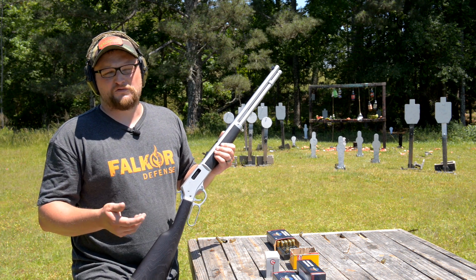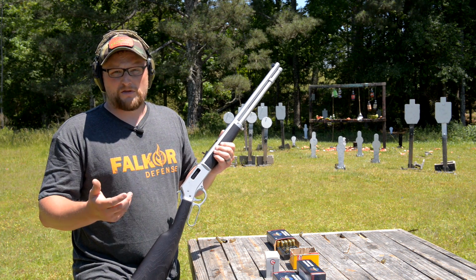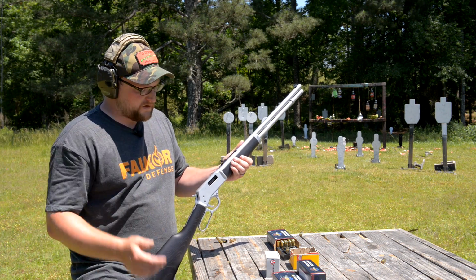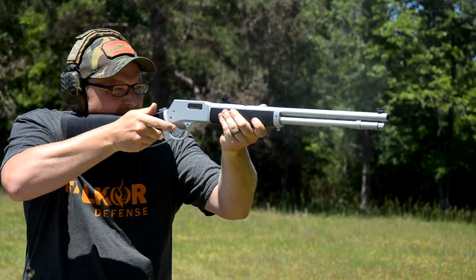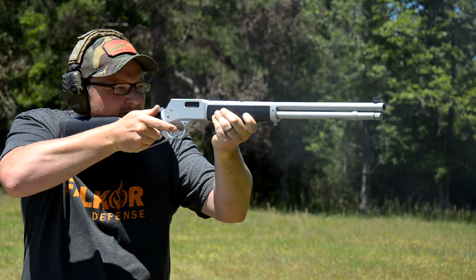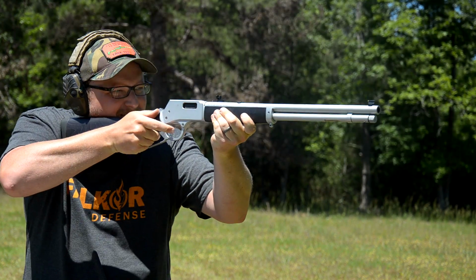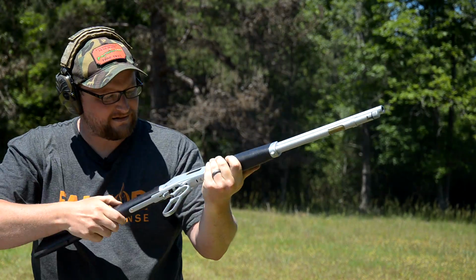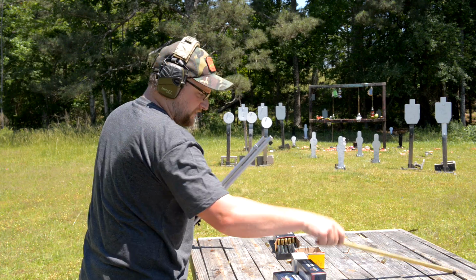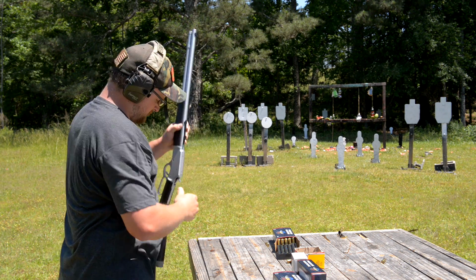Some people have asked for a rifle that can handle some of the adverse weather conditions. It's swelteringly hot out here today. We're sweating all over this thing, but you're not going to have to worry about corrosion. So some people want a corrosion-free or at least corrosion-resistant gun, and Henry's definitely delivered on this one. The gun has a very attractive overall appearance. Every single person I've shown this gun to has been in love with it, and it's a nice, smooth shooter. Relatively generous capacity. I say generous because I wasn't counting. I don't count too well.